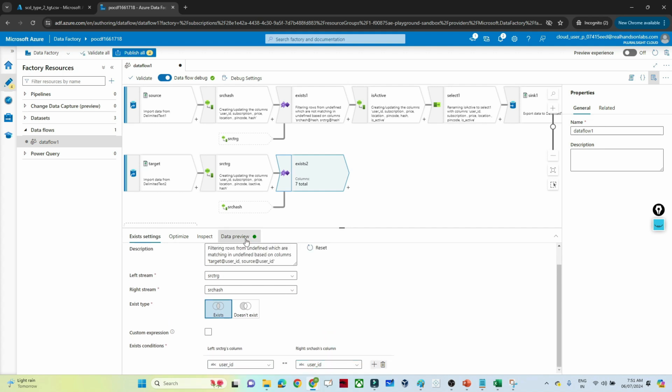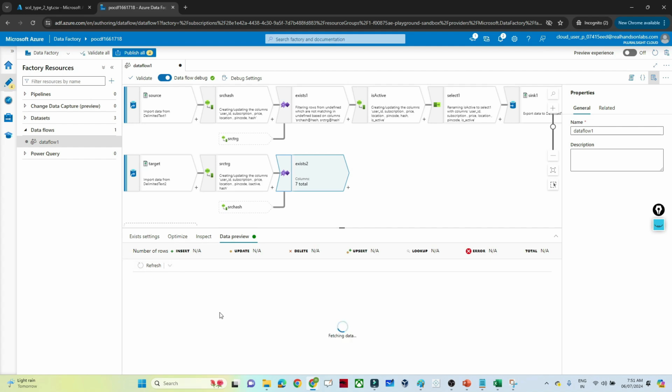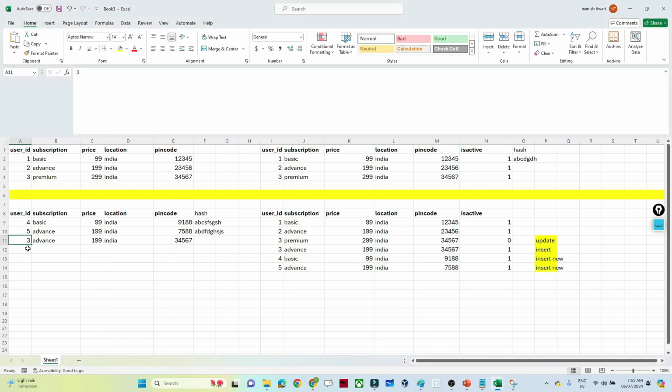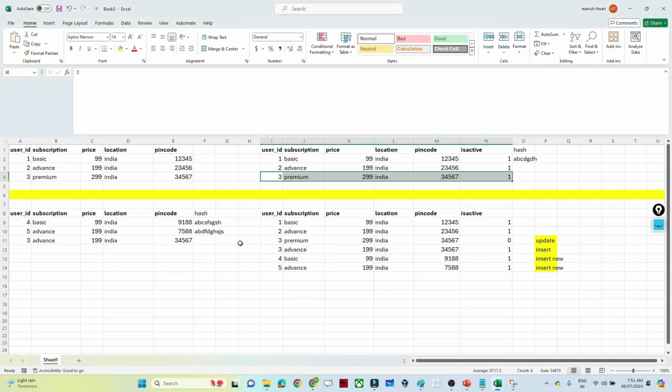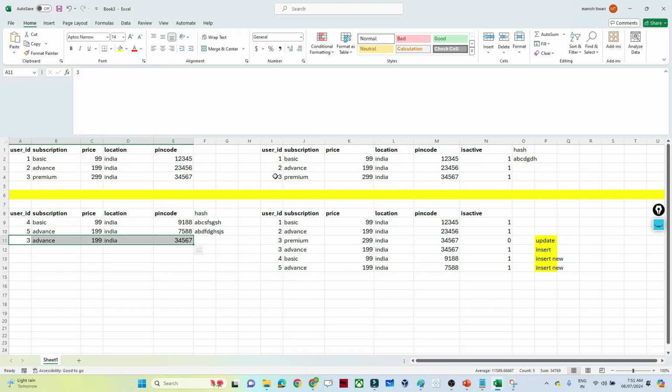Now if I show you the data, in this case what we are checking is which record is already present in the target and also in the source. You can see user id 3 is already present, right? So I should get this id 3 information. You can see I am getting the id 3 information. Next thing, we also have to check whether all these values are the same as this value or not. If these values don't exist here, then we have to perform the update operation. First we checked which particular user id was already present.